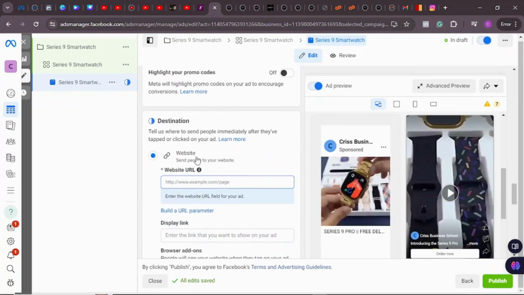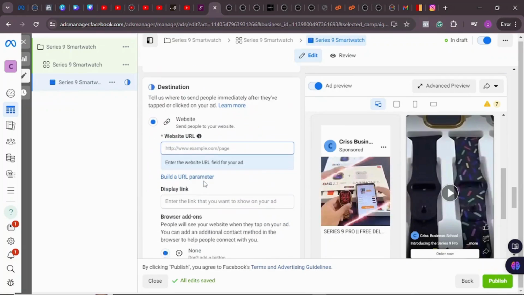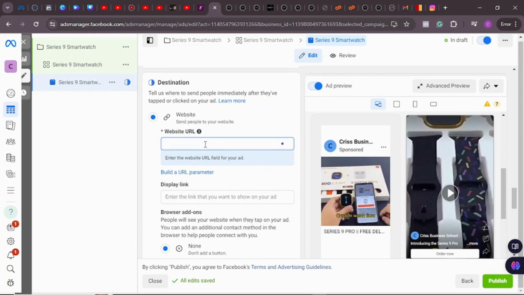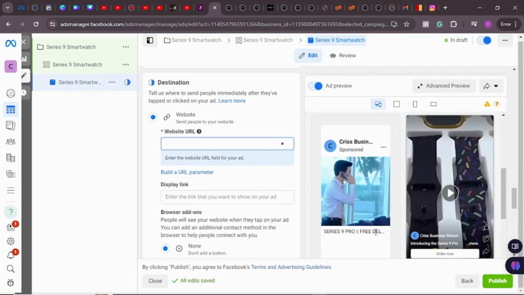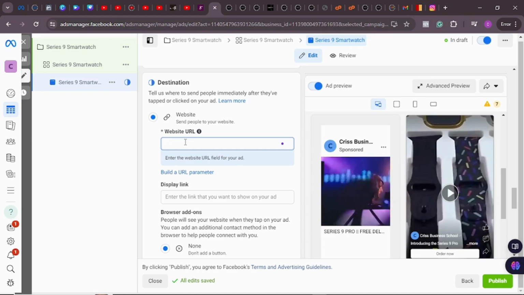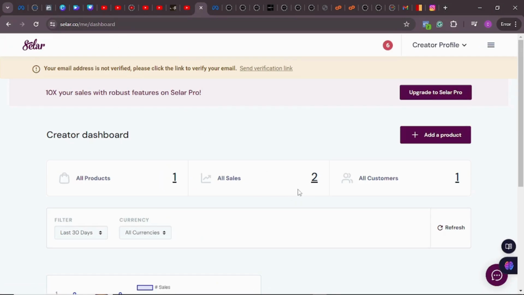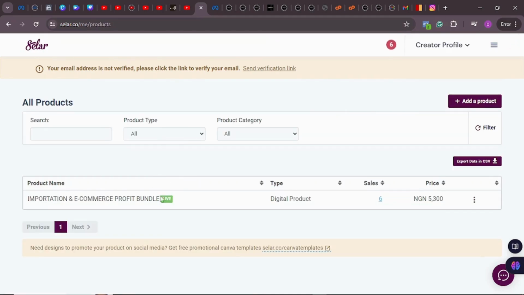Then we go down. Everything looks good. So very important, your website URL is very important. You need to put the website URL so that when they click it, they will land on your website. So here you can decide to put your WhatsApp link, short link, but remember we are using pixel, so you need to copy the pixel of the product you're selling. All right, so let me get a pixel for this product so that it will bring them here.